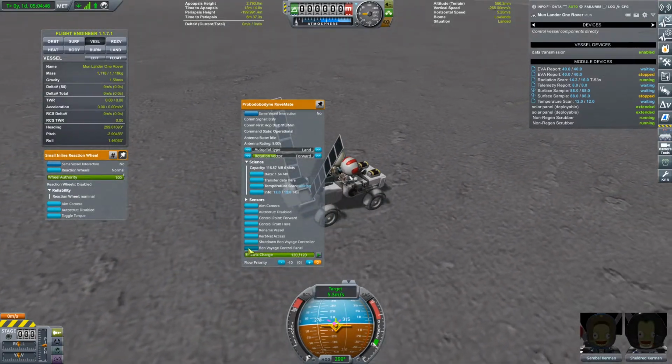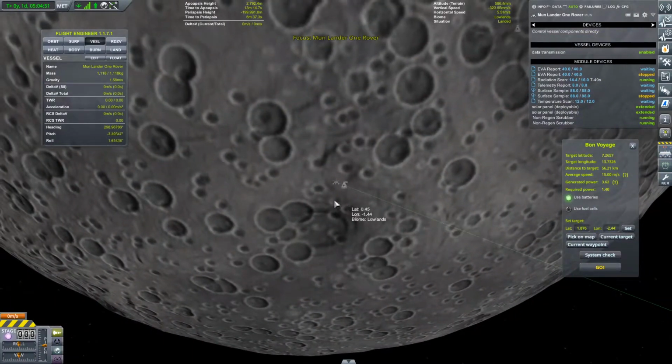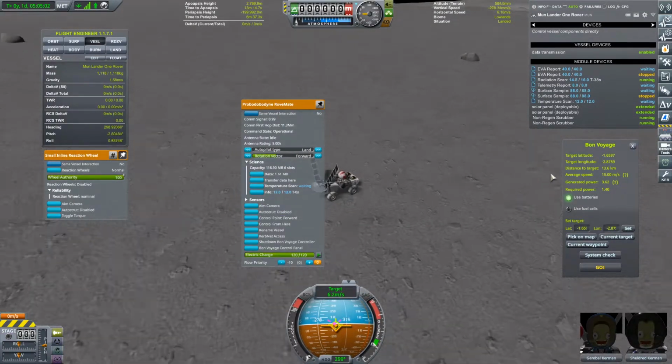I can just bring up the Bon Voyage panel, and I can go pick on map. And I can just go, what's over here? Got Midlands, got Lowlands, Midland craters. So we can go there, which is south. And I can click it and tell it to drive there if I want to, or I can just close this and go there myself.